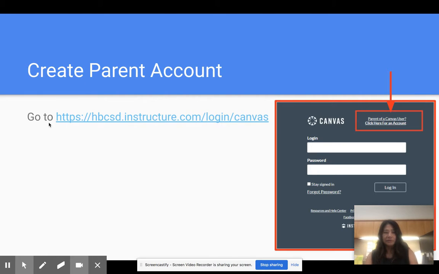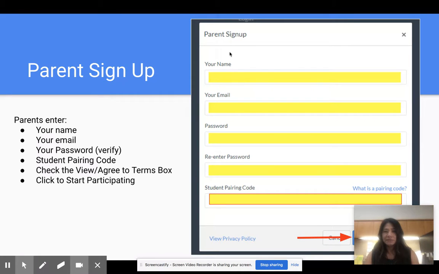Create the parent account by going to https://hbcsd.instructure.com/login/Canvas. Here you will create and click Parent of a Canvas User. Click here for an account. Once you do that, you will be asked to sign up.